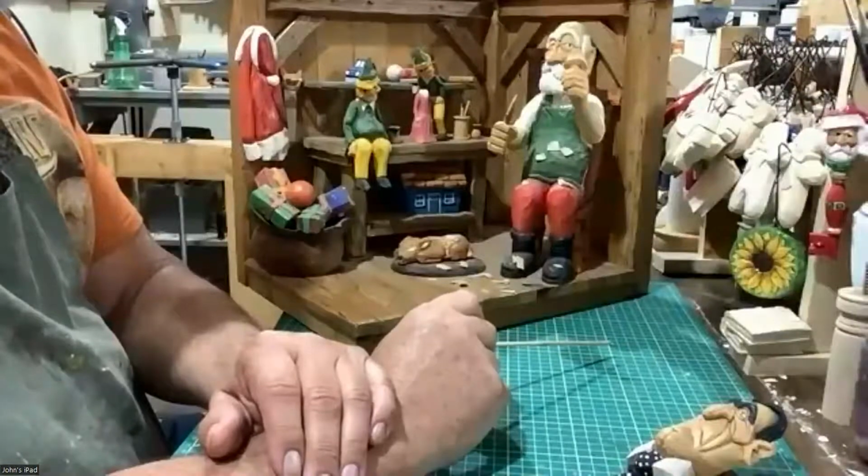Maybe the other comment I'd make, John, just looking at that particular carving, is as you think of the base in the composition of the whole story, don't get hung up with everything having to be symmetrical, where whatever's on the left side has to match or balance the right side. It makes it a lot more interesting if you do what John did and have the main character off to one side. Not everything has to be straight and at right angles or balanced left to right. It's a lot more fun if things look a little bit more random.